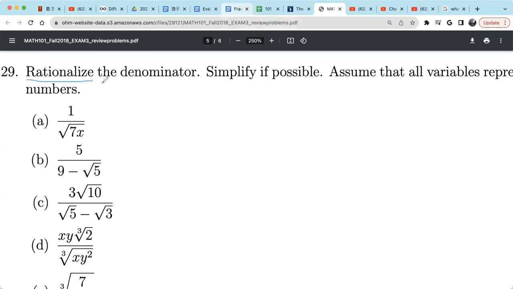Okay, what does it mean, rationalize? Remember numbers like this, right? Square root of 7, square root of 2, square root of 5, they are irrational numbers. Irrational means, nobody really can make sense out of it. Like a 5 is a rational. Why is it rational? It makes sense to our brain. 5 people, 5 apples, right?